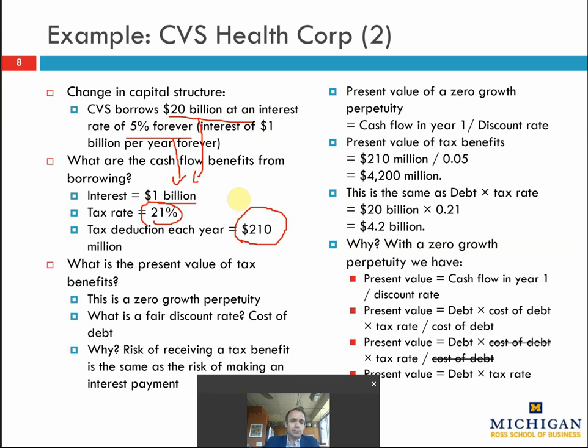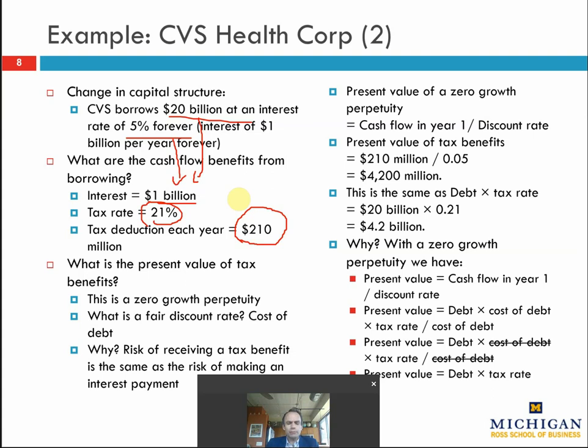So if you decide to take on this borrowing project, nothing's going to change for CVS except there is more cash in a separate project. Now, this hasn't affected our free cash flow definition that we had before. That's unchanged because that's part of our operational valuation of CVS. That's part of our value of the unlevered firm. All that's happening here is that we've taken on debt, we are going to pay interest expense, and then we are going to get a tax deduction on that interest expense every year. That's just going to create more cash for the shareholders year after year.